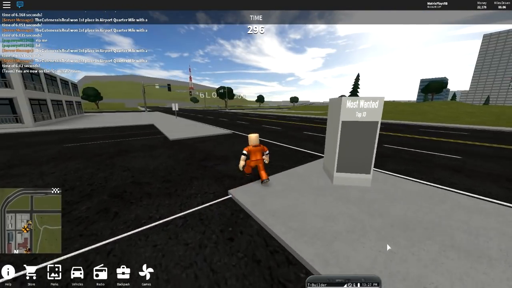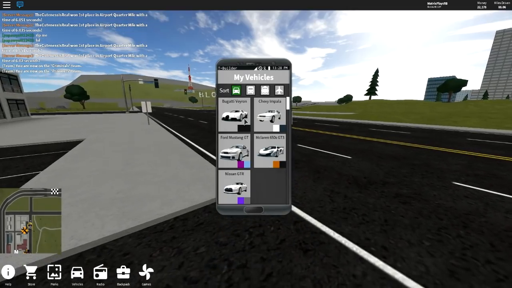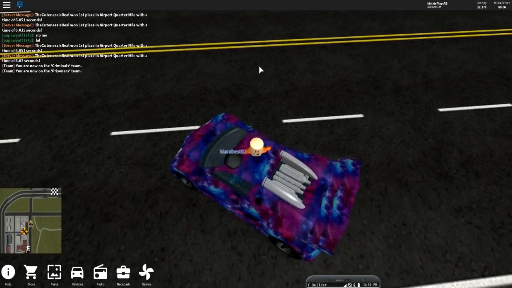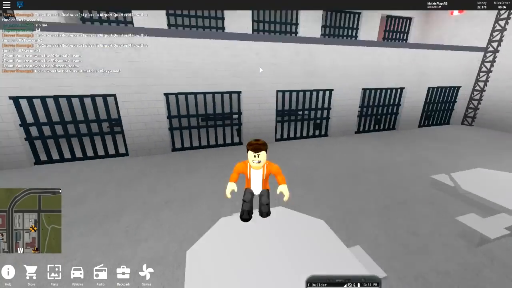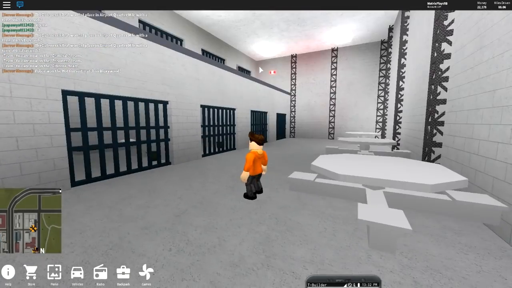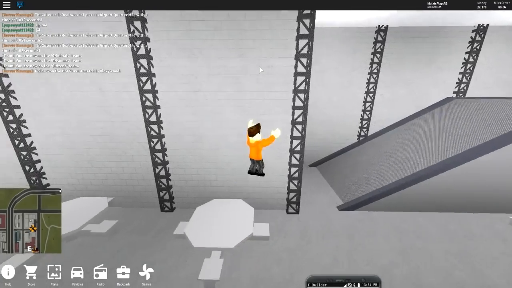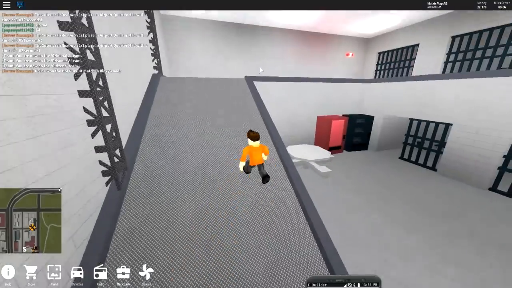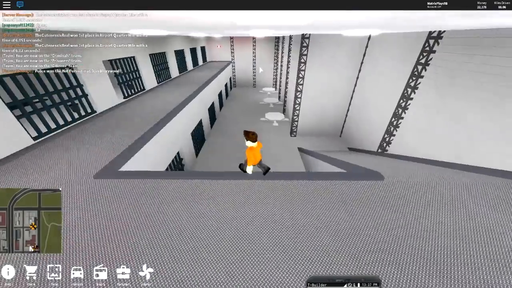Most wanted. Top 10. Okay. Can I get my car still? Oh, maybe they're trying to catch me. Oh, they're trying to catch me. What happened? What? I am stuck in jail now. Police won the hot pursuit match in Bloxy Wood. Dang, that was really cool though.